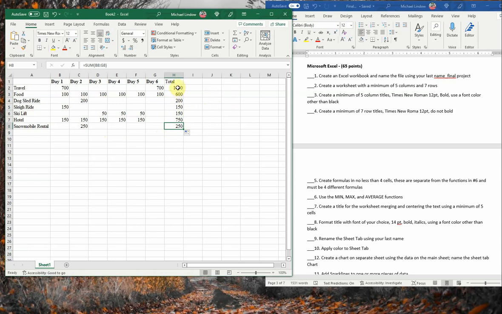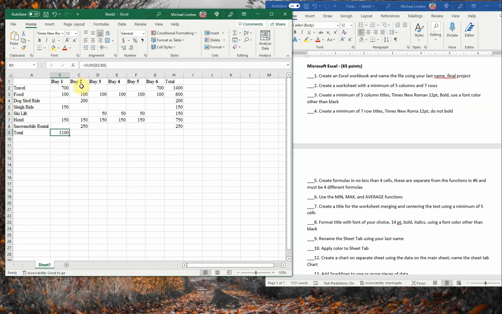So now I can also total this for each day. I'll notice that this is the total for all 6 days for travel, for food, etc. Now I can get each daily total by doing the same thing. I can highlight this, hit the sum button, and it writes the formula for me. So this first day, because of the travel, is going to cost $1,100.